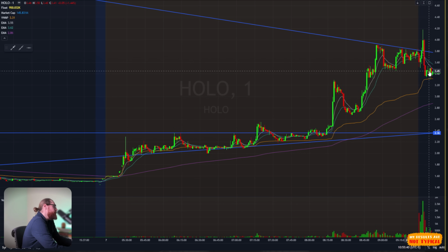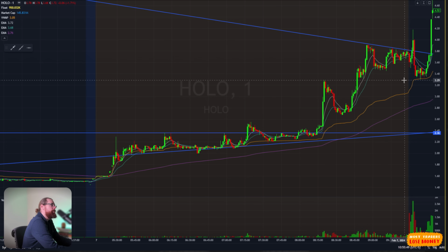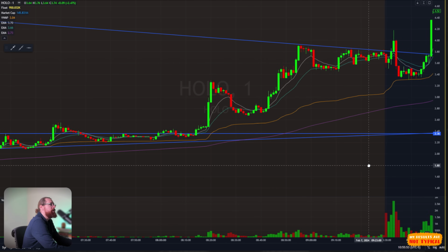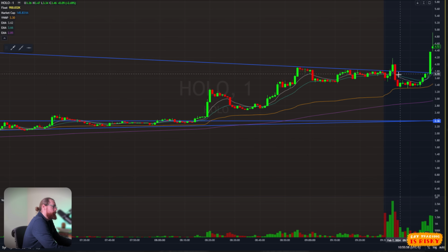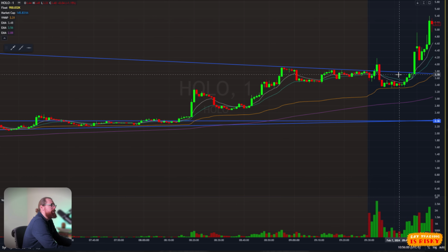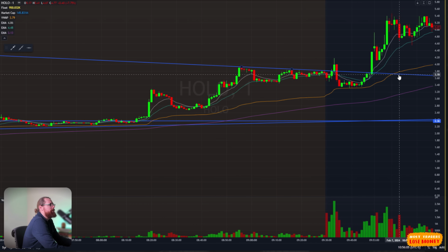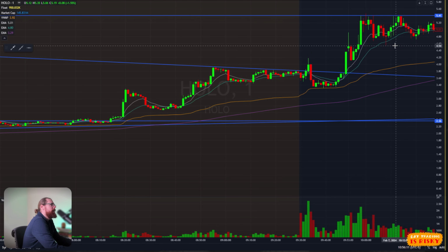At this point, it kind of seemed dead. And short sellers were beginning to take positions with stops at the highs. They're like, this thing is over. It's done. And that's when people were first caught by surprise. All of a sudden, it squeezes up here, and it halts up at 440. Now, this is a classic red to green move. It was pretty strong. It ends up pushing higher to 5, pulling back, going to 540, and then pulling back a little bit more. Now, we have about a double top up at 540, right here, 550, 540.